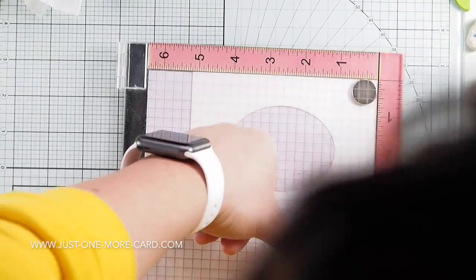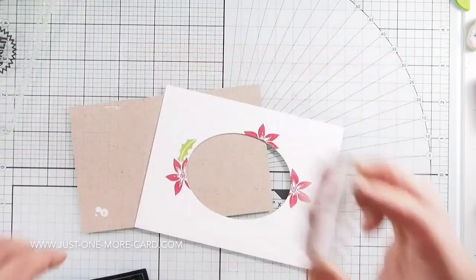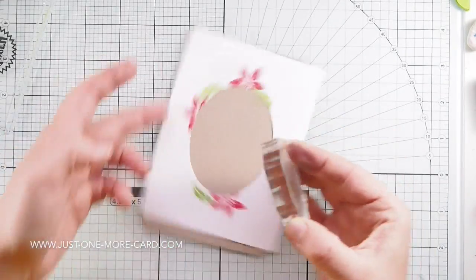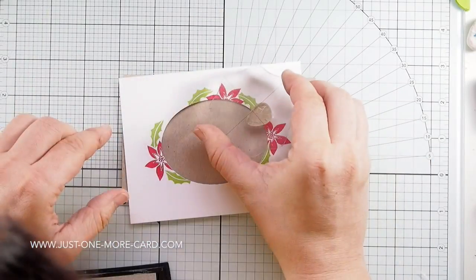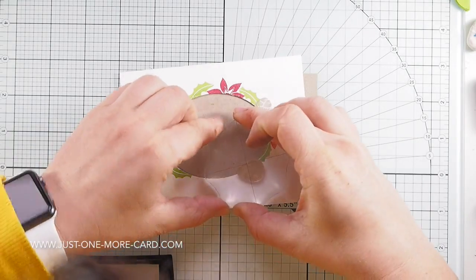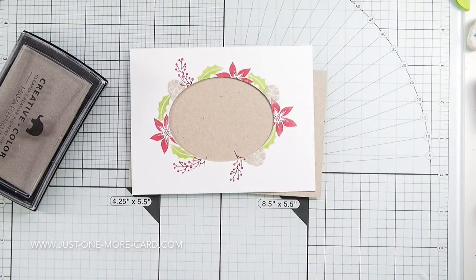And I have to say that no matter what I do, these pigment inks never dry for me, as in never ever. I can store these cards for a year and the pigment inks will still not be dry. I don't know why. So what I do is, after I'm done stamping with these pigment inks, I use regular hairspray, the stuff that you use to keep your hair in place, that makes your hair very stiff. I spray that on top of my cards.